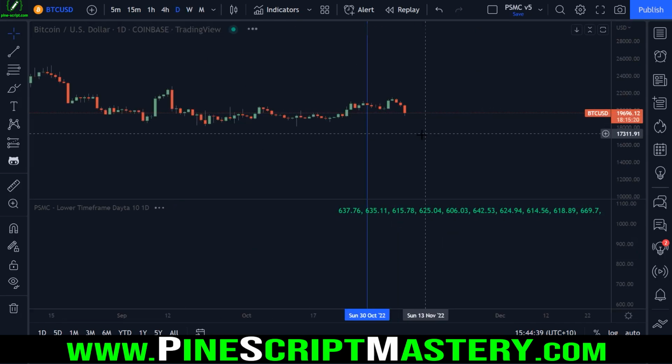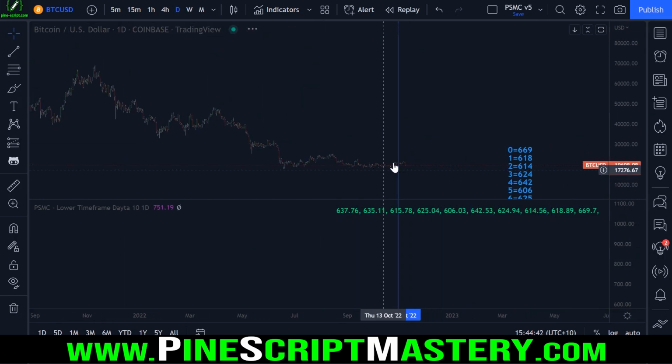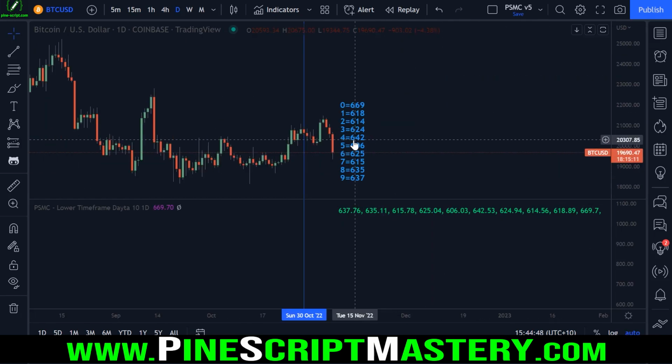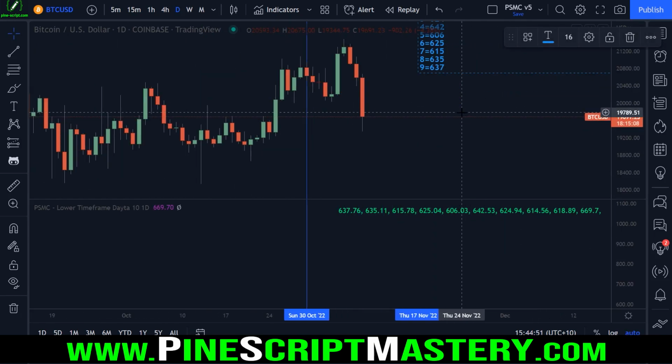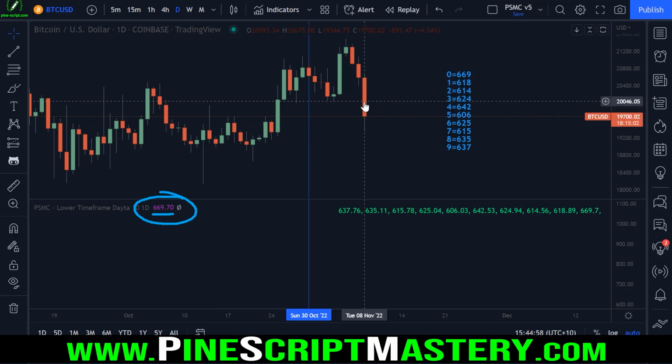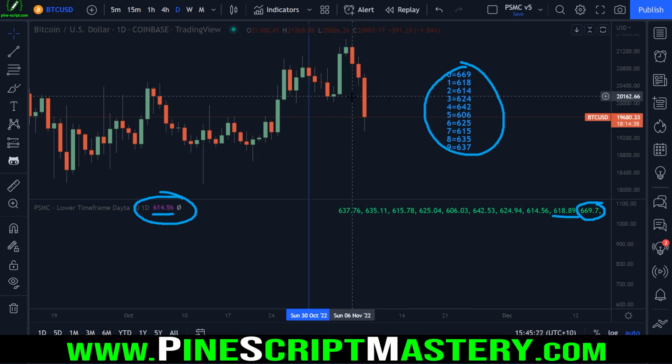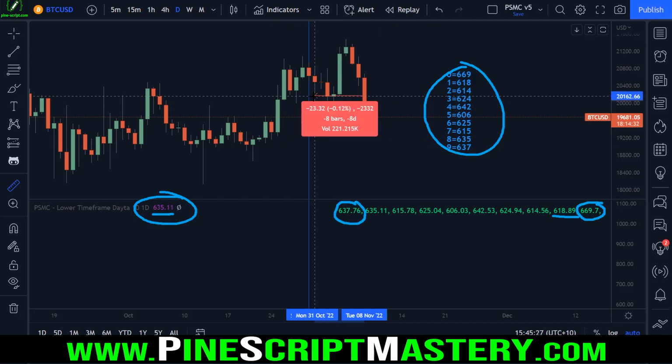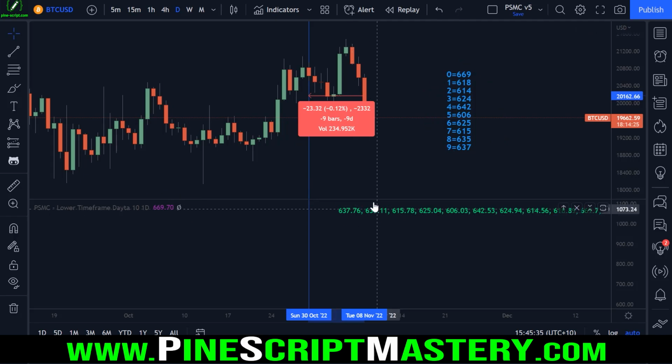So if I drop down to the daily time frame here and I bring in my text wherever it went, I don't know why this happens every time. It's very annoying. Stay there on my screen, please. If I look at each bar here, keep an eye on this purple number, which is the current ATR for the bar I'm hovering over. Today's daily bar has an ATR value of 669.7, which is what we have here. Yesterday's ATR value is 618, which we have here. So we have 618, then 614, 624, all the way to the 10th bar, or the 9th bar index from the current bar, which starts at 0, we have 637. So our array is working properly.